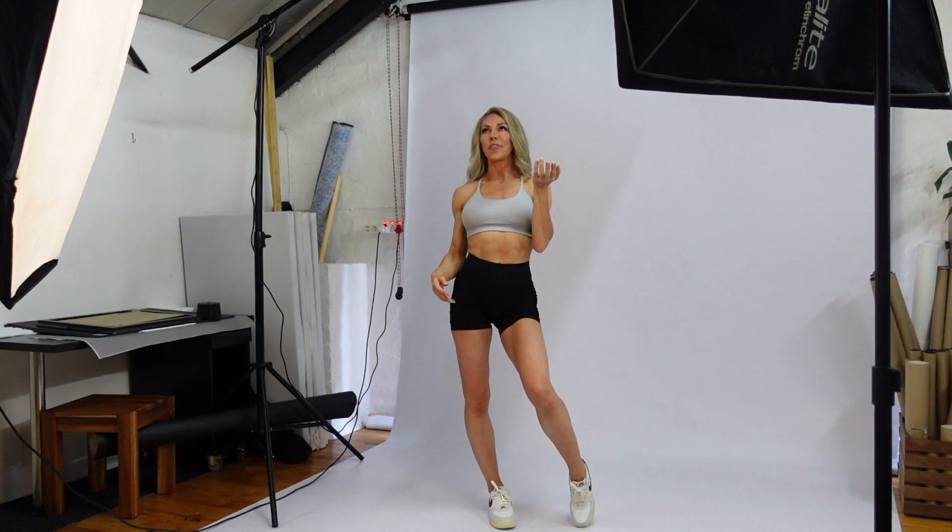At the shoot, I mentioned the expression on my face — I think I've got resting bitch face, so I asked her to remind me to soften it. She asked if I wanted smiling photos, and I said kind of pleasant-looking but not overly smiley, because my face is just not smiley right now.